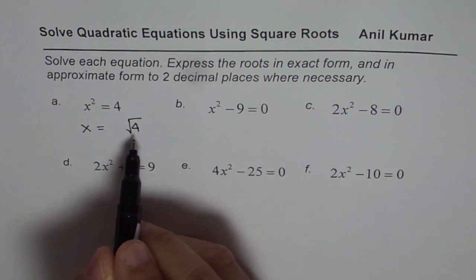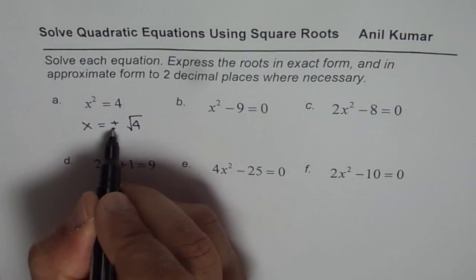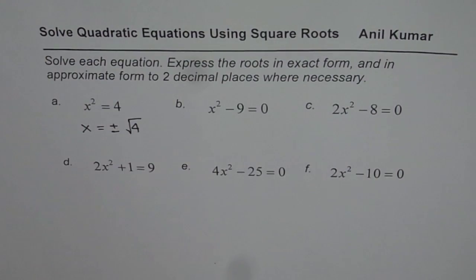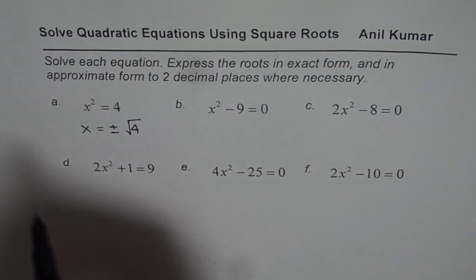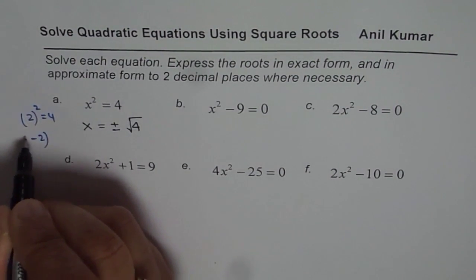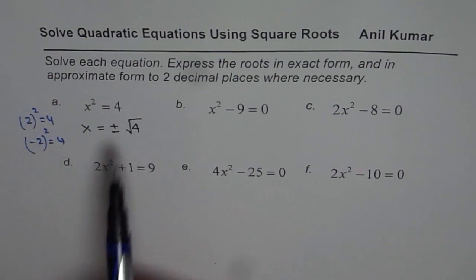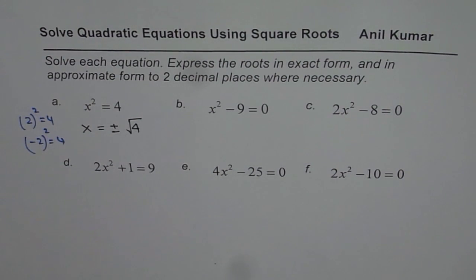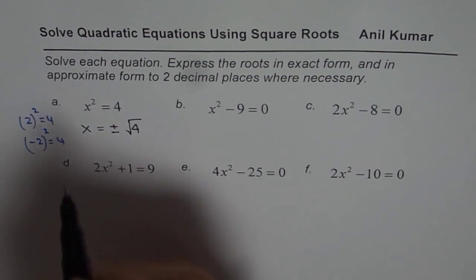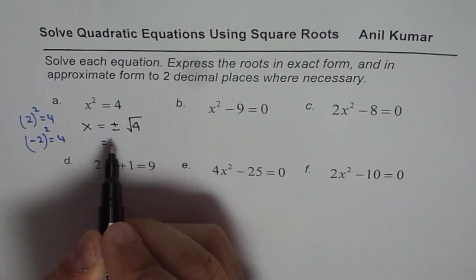Now, important thing here to understand is, whenever you square root, you should also take both signs, plus and minus. I hope you can see for yourself that 2 square, I know, is 4, right? But minus 2 square is also equal to 4, right? So x square, whenever you square root, you should write both the signs. Otherwise, you will not get all the solutions, right? At times, once you can miss this, then it will be incorrect.